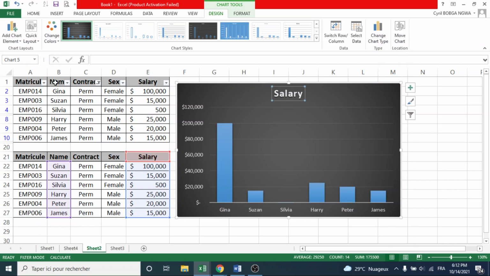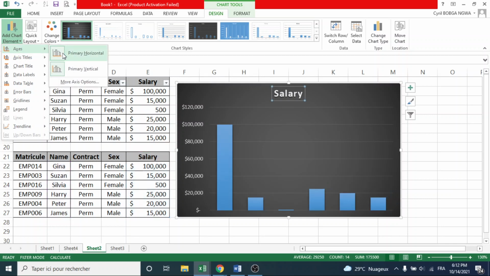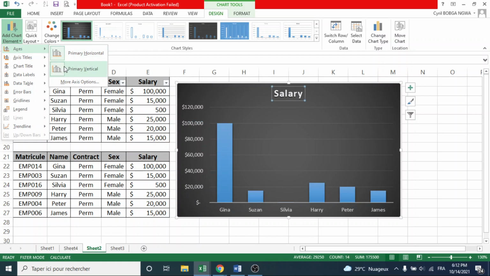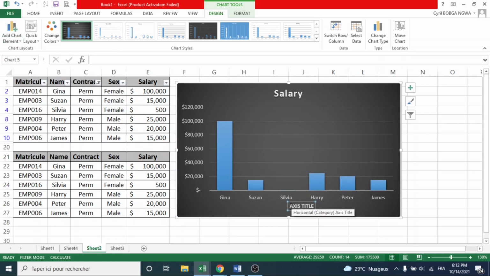And then also we could do some basic formatting here. Let's just go and add some elements and you'll see. For example, axis, we check, will it be interesting or not? Let's look at it. No, not interesting. But there are moments where you might need them. So you come down again to axis titles. Is that interesting? Yes, we need to put a title here. So let's go here. We put our title here.